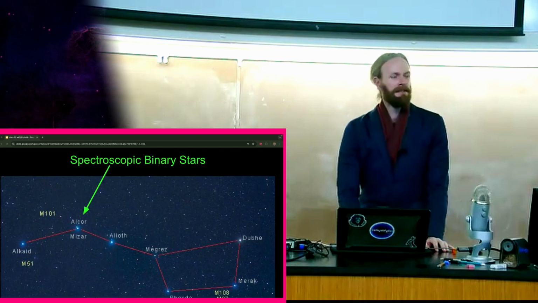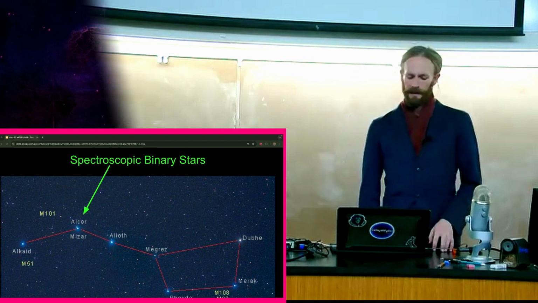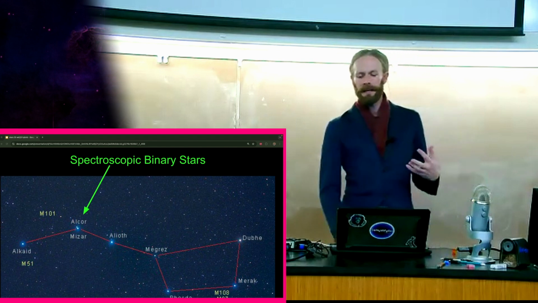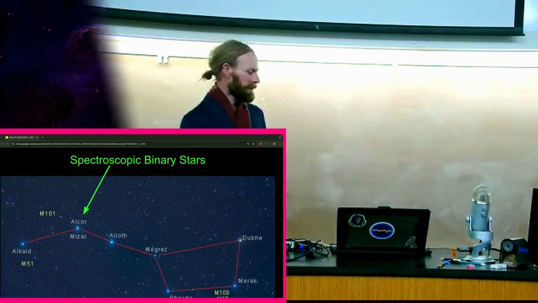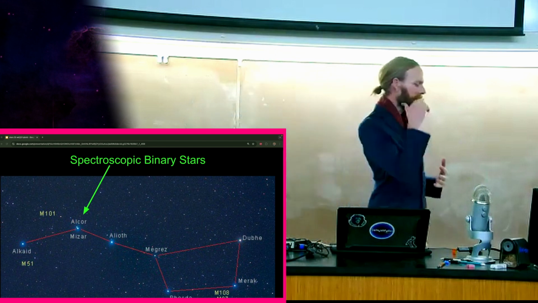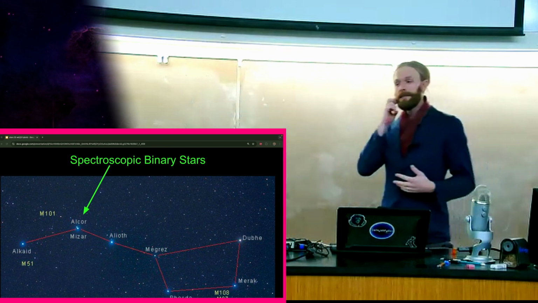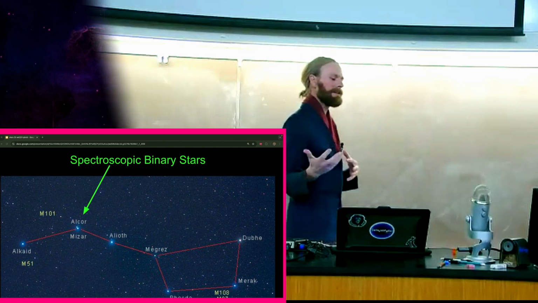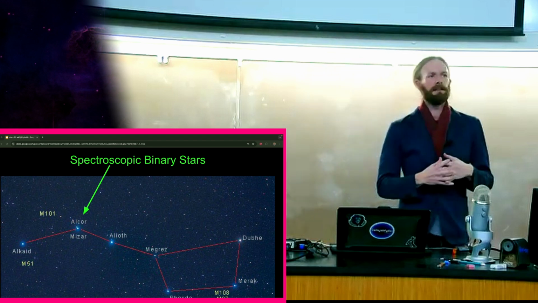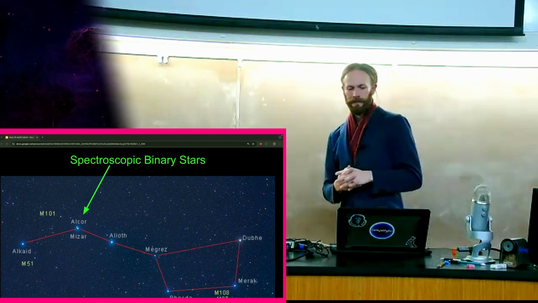Just a preview, because we're going to be talking about that. The thought is that these white dwarfs are this incredible form of matter that we've never seen on Earth, which is unimaginably compact and has so much gravity that it's stripping off the material from its partner star, right?